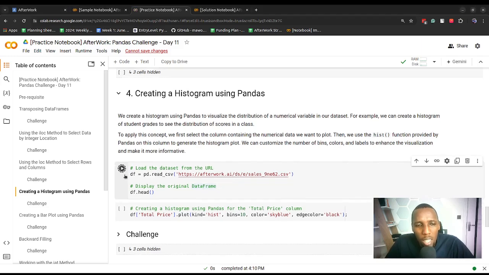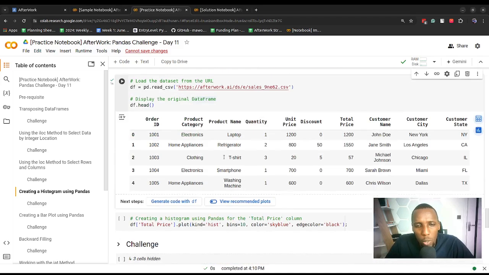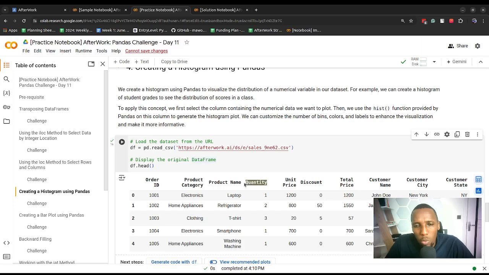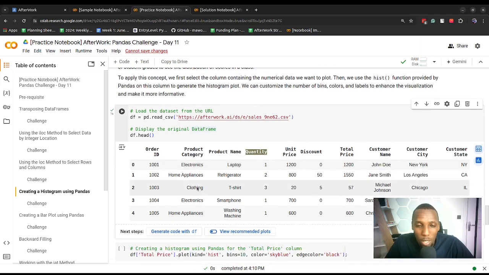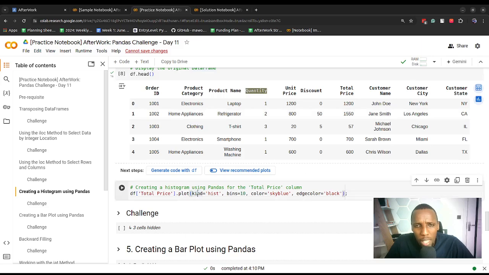So in this case, we have this data set which we are loading. It contains the same information of orders, and then total price. Assuming that we want to create a histogram for this particular variable, we apply the plot function to the variable, and in that plot function we specify the parameter value for kind.